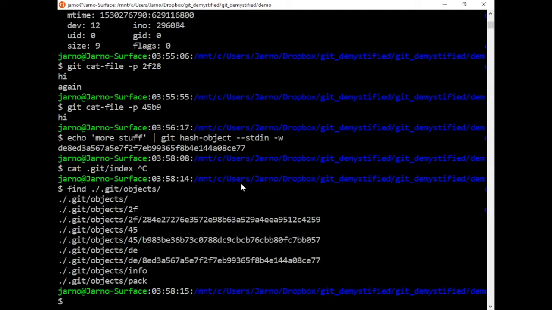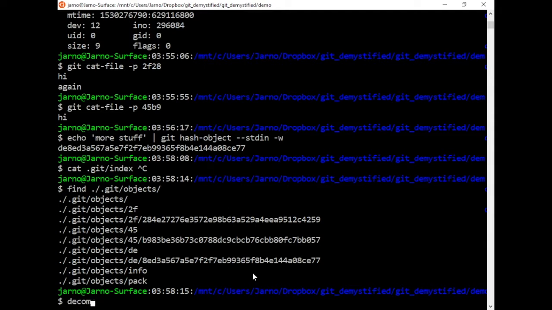Okay, so what I might do at this point, we've seen adding, we've seen the index, we've seen a little bit of these objects. We haven't committed anything yet. I'll do a commit, and then we'll walk back and talk about things like rebasing and merging. Can you actually see the content of those files with the script? Yeah, absolutely.